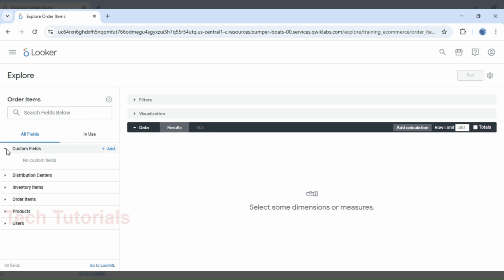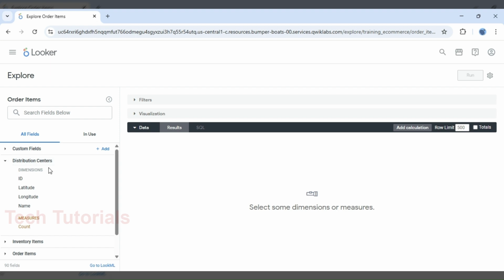So these are completely custom fields, and we don't have any here. This is the view level. So whatever values are available in the view level will be shown. You can see here this is some kind of information. If you have any description, it will give the complete information about the field. It's the same for all the fields.